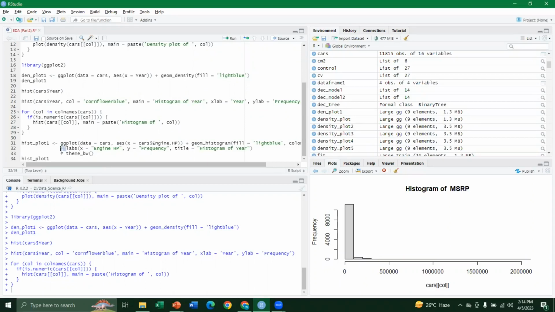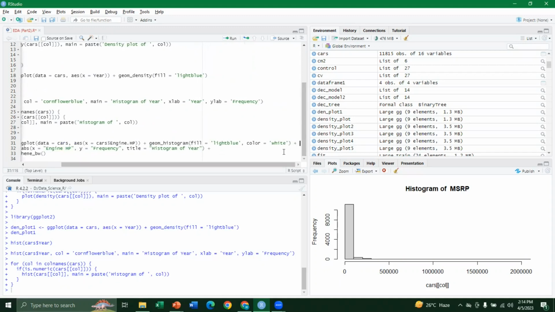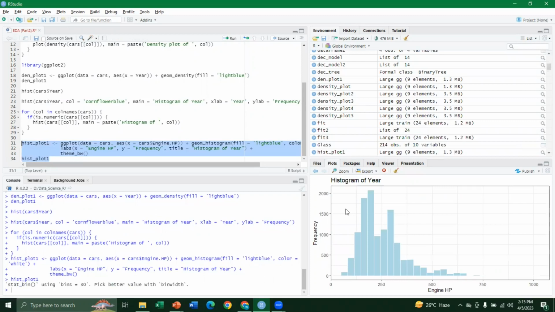But before running, I'll place the concatenation on the above lines. All right. Now you can see a pretty histogram here. This is the title, x-axis, y-axis title, and this is the distribution for each of the engine horsepower in your dataset. And you can see that the distribution is highest at this point, and the frequency gets low when the horsepower increases to 500. Now let's get back to slides.